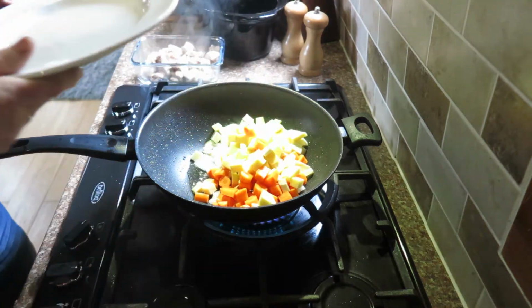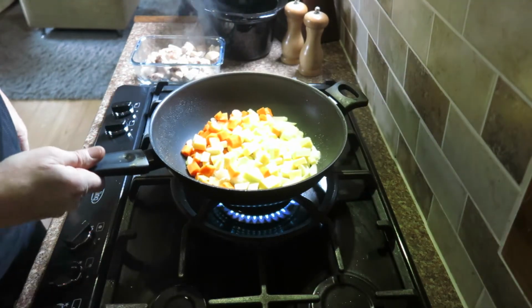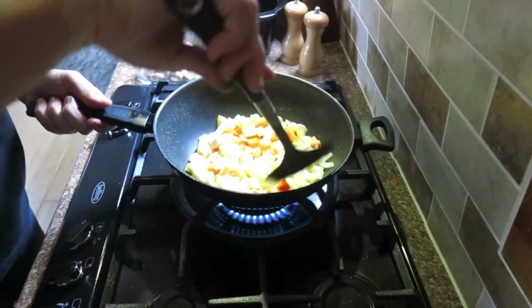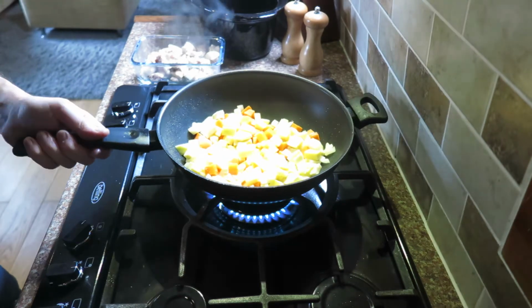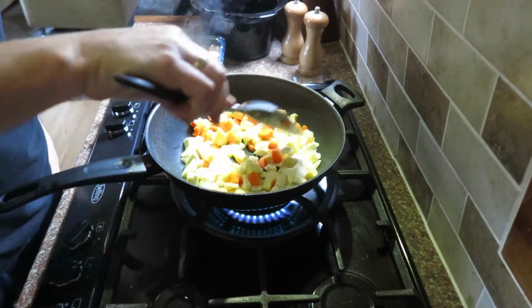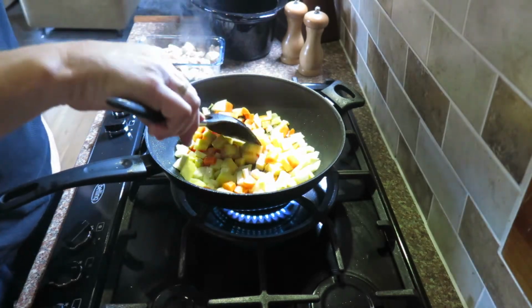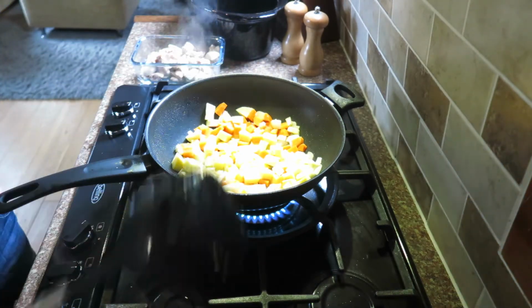Some people prefer to cook individually, so they do the onions first. But to be fair, there's no major reason to do that, because all we're going to do is soften these veggies. We're not going to completely cook them, because that will take place when we actually place it all into the slow cooker, which I've never used before either, so it's a learning curve. We're just going to break the hardness of these down a little bit before we put the mushroom in, and then, as I said before, we'll place the chicken back in. Then we'll put the flour in just to take off any of the grease, and then we'll add the stock.